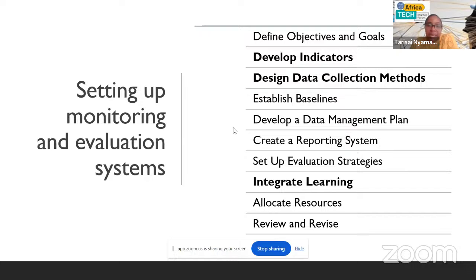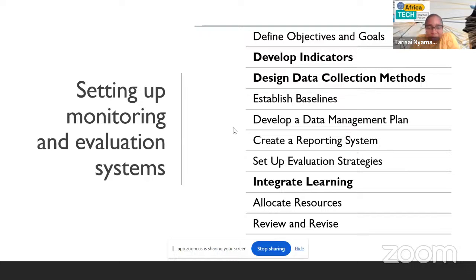Let me emphasize that the formative evaluation is very important, because as you're implementing, you can then stop and pause. Are you on target to achieve the set objectives and goals? What is it that you need to adjust and amend as you're going through? And then we integrate this into the next step, which is learning. I've also put that in bold because I think in one of the slides we'll take a deep dive into learning and how to incorporate that in our monitoring, evaluation, and learning process.